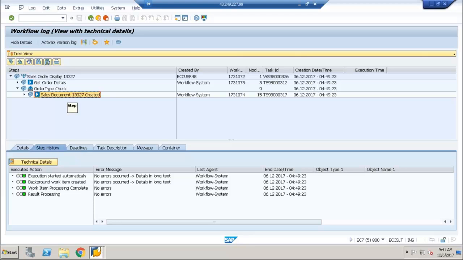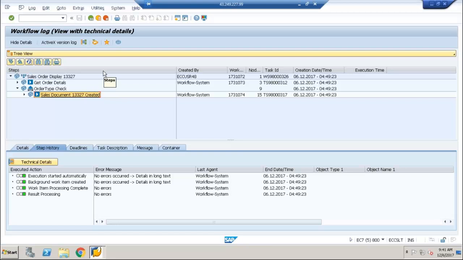See, I have a scenario where I created a purchase order. The release part, I have 3 persons who can release. So I created a dialog work item here, sales document created, please approve. Like this, I created a work item and I sent the work item to 3 persons.